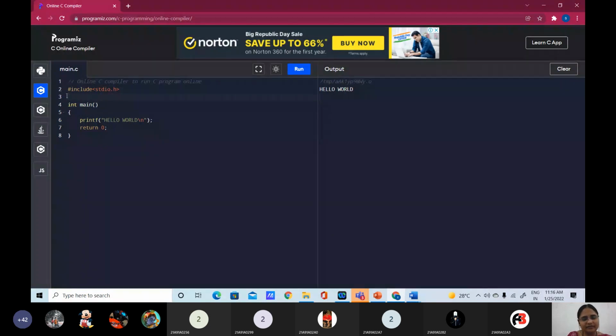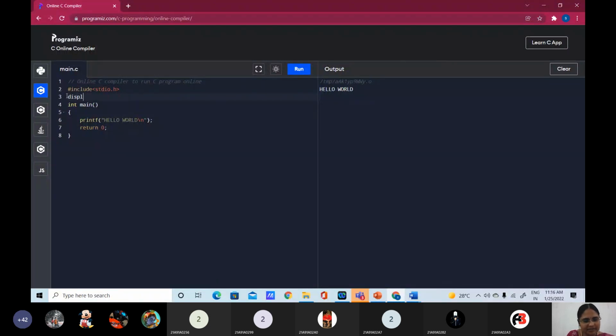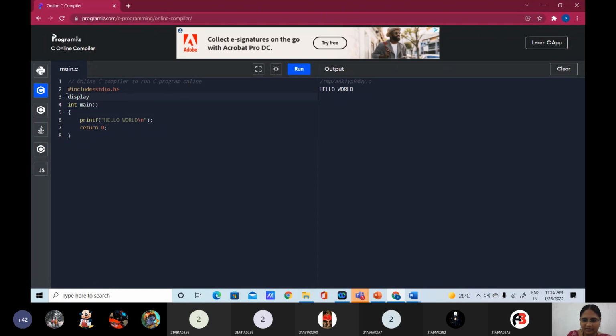How can I define? How to write? In the simplest way, I'll write a function. My function name is simply display. Display is my function. Here I am writing this display function for the purpose of displaying some messages on the screen. So obviously I have to use printf statements. I wanted to print a message, hello triple P. This is the message I wanted to print on my screen, right?